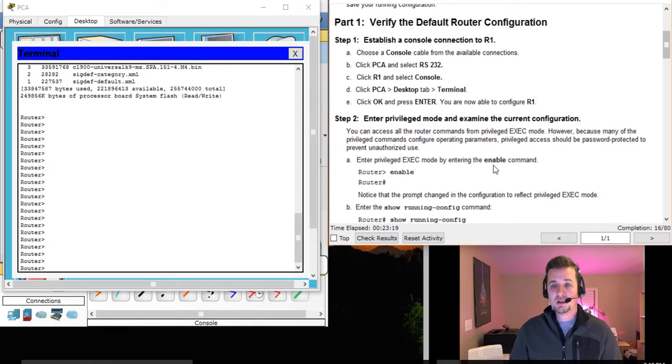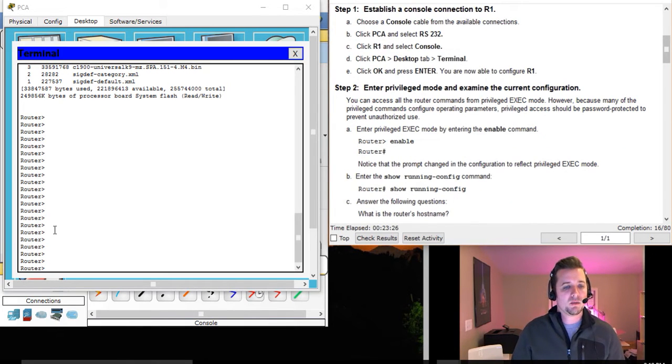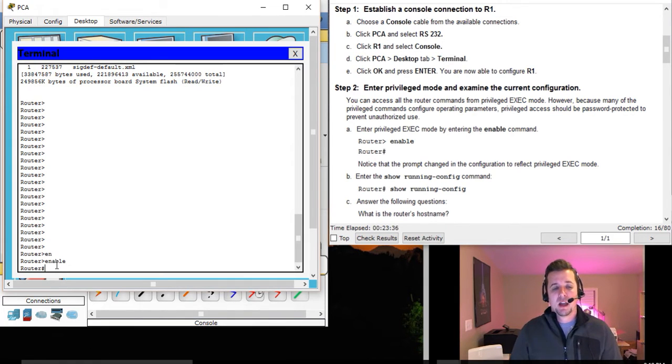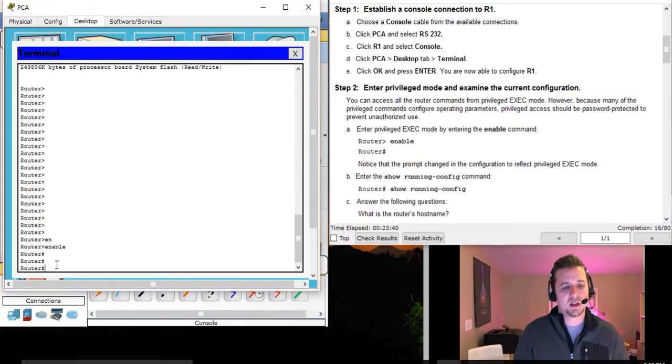To secure that, we need to enter a password. So let's move from user mode and go up to privilege exec mode by typing enable or en tab. As well, you can just type en and then enter, and it'll go up to privilege mode.